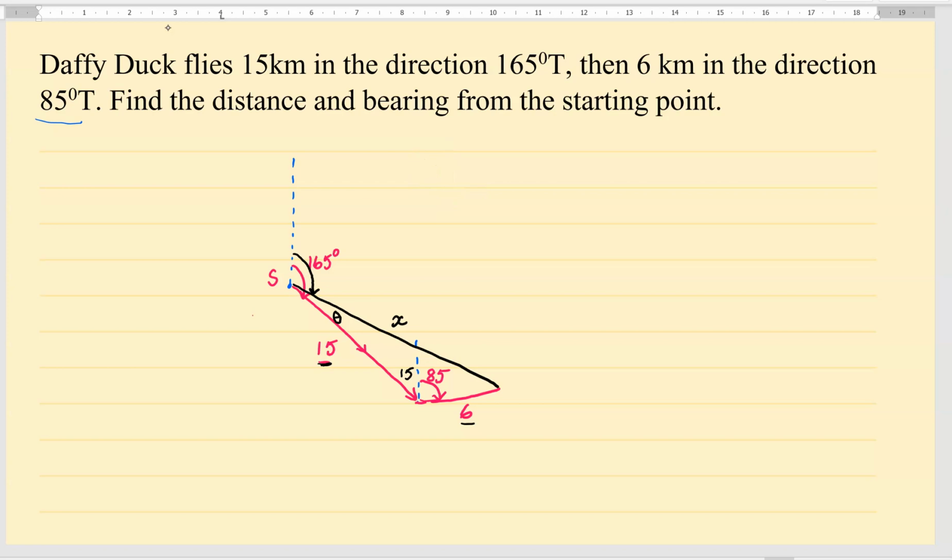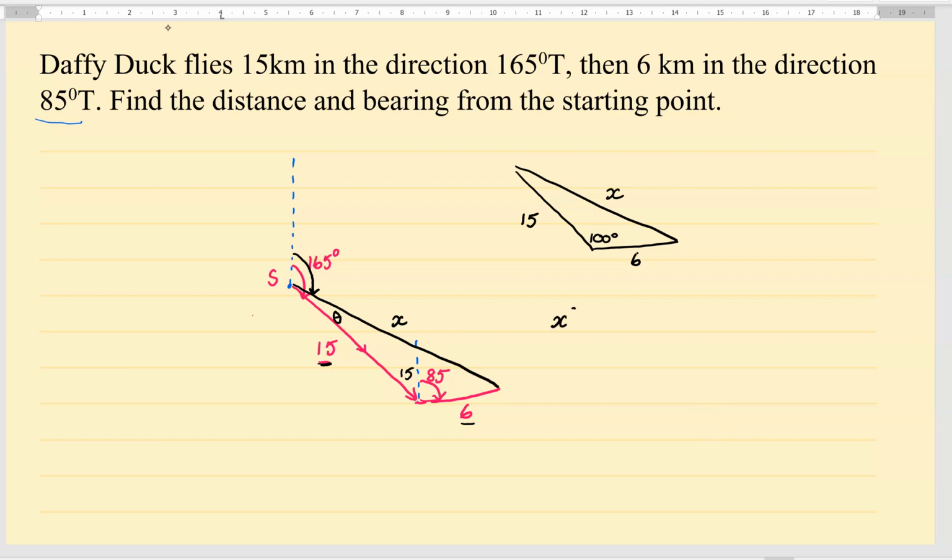If you think that's crazy looking at that diagram, imagine if you just popped in the information that you had, right? We've got this is 15, we've got this is 6, this whole angle is 100 degrees, and the question is asking you to find x. You've done these questions over and over again. So that's our simple cosine rule, because you've got the two lengths, angle in the middle.